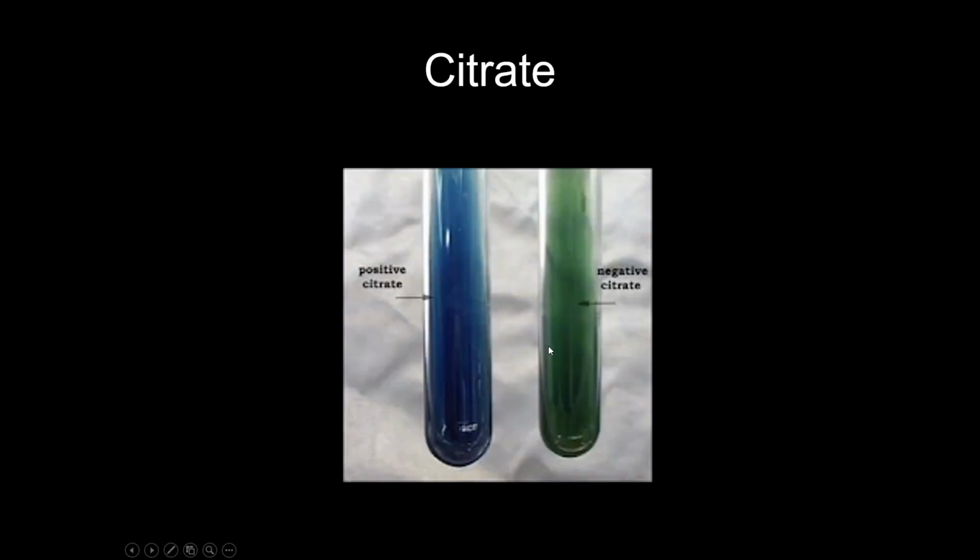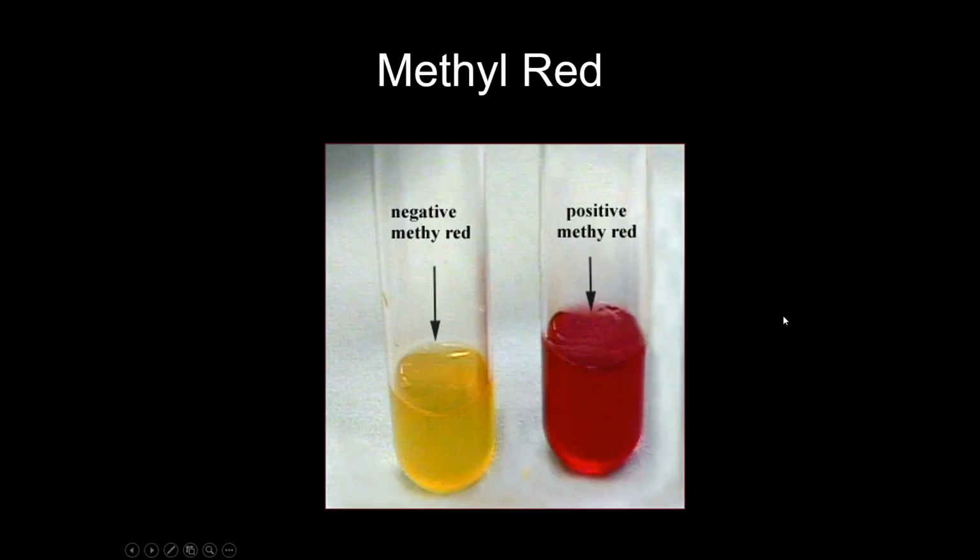Next up, citrate test. We get a color change. The tube starts out looking green like this one over here. But if the organism can use citrate as a carbon source, then it ends up turning the agar blue and it grows on the surface of the slant. And so this is what a positive test looks like. Citrate test can also just be positive if you get growth on the slant but no color change. So you've also got to look for, is there growth, yes or no. But this is a positive citrate test.